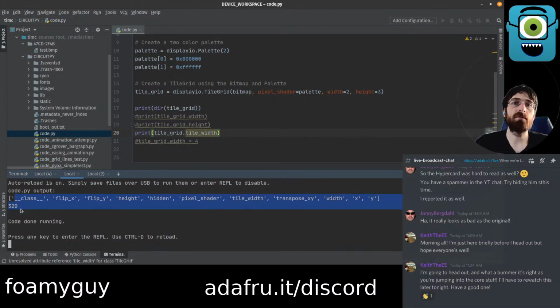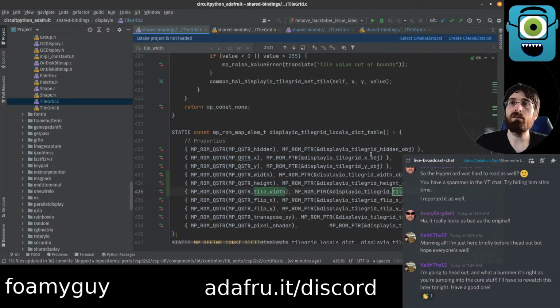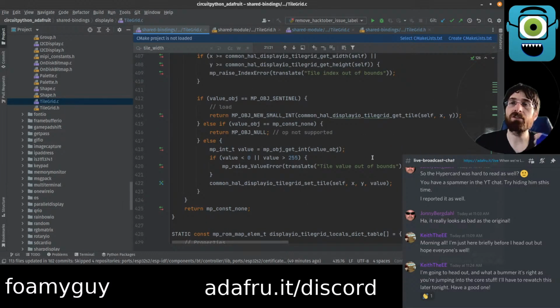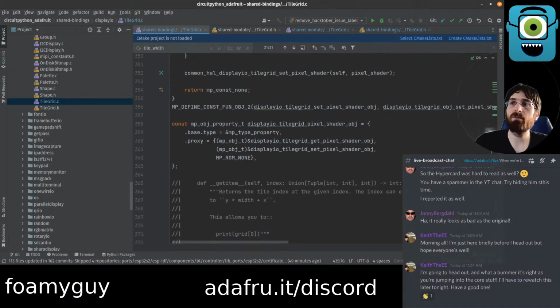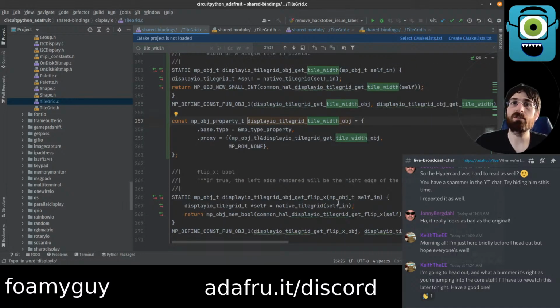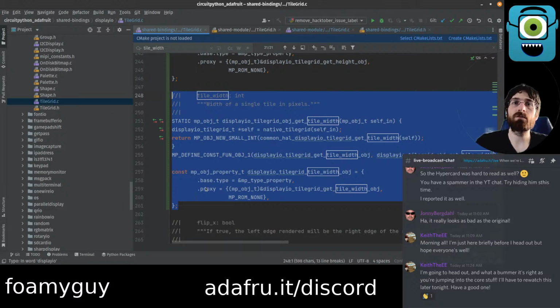Boom. That's correct. So our screen is 320 by 240. We know our tile width is defaulting to the entire bitmap. Bitmap is the same size as the screen. The tile width is 320 in this case, and that's correct. So I'm going to implement height also, and then we'll go get a different example that actually changes the tile width and tile height so it's not the full size of the bitmap. That way we can make sure that works as well. We are close though. This is going pretty well.